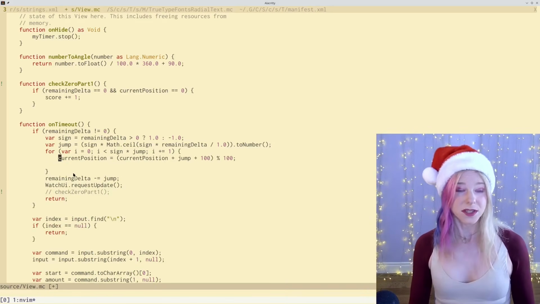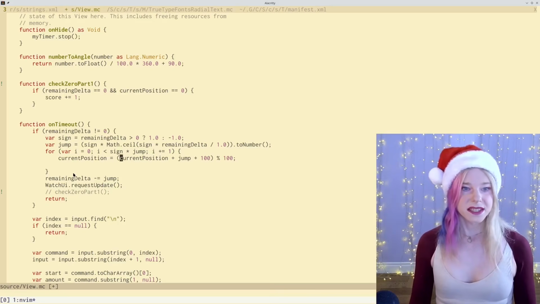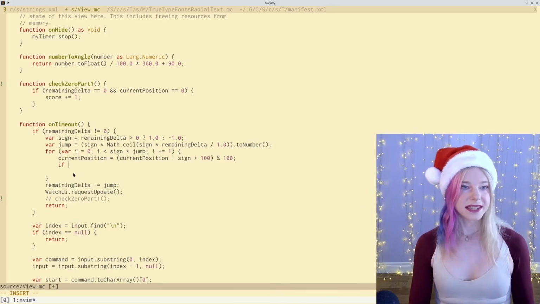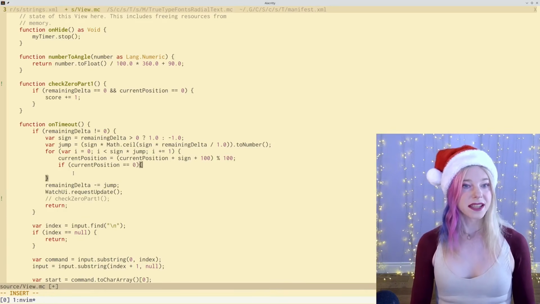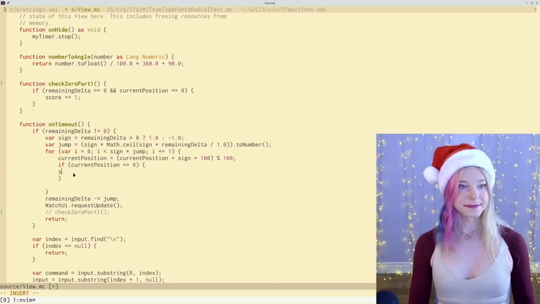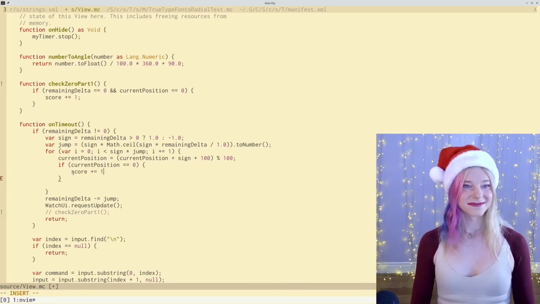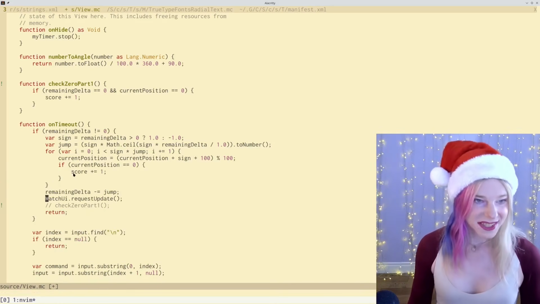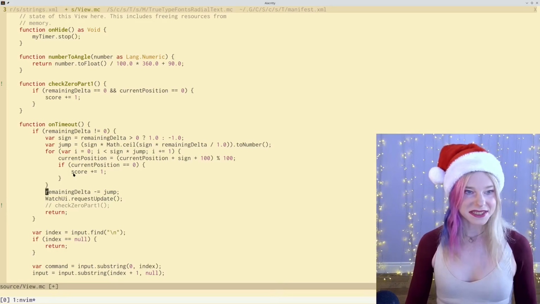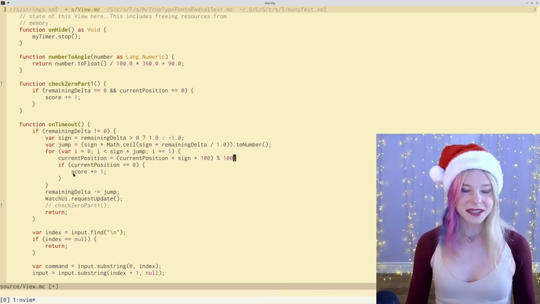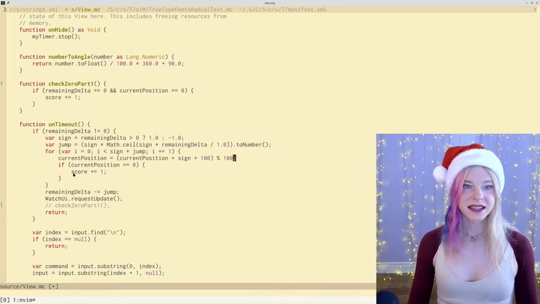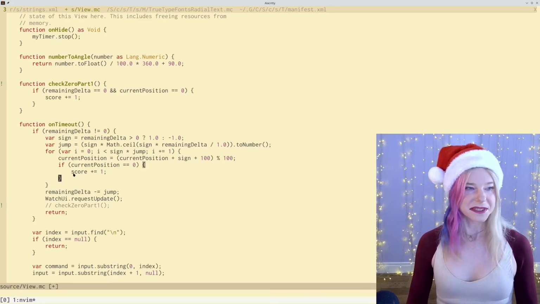We're instead just going to adjust it like this. And if the current position is 0, then we increase our score. All right. I think this looks good.